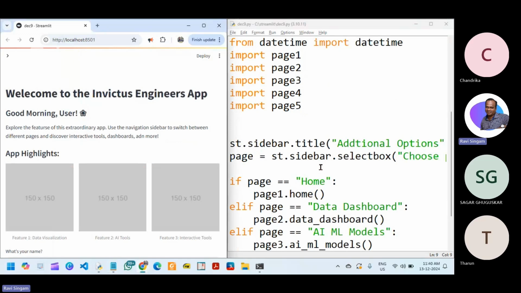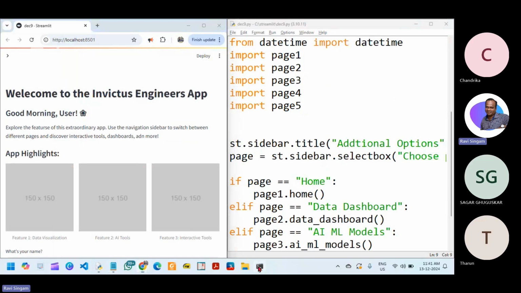To add login and logout features to our Streamlit application, we have to use the Streamlit Authenticator library. That library provides an easy way to implement user authentication. The Streamlit Authenticator library supports login, logout, and secure session management. So let's add login and logout features. The first thing is we need to install two libraries.